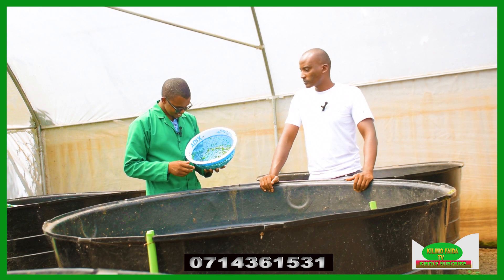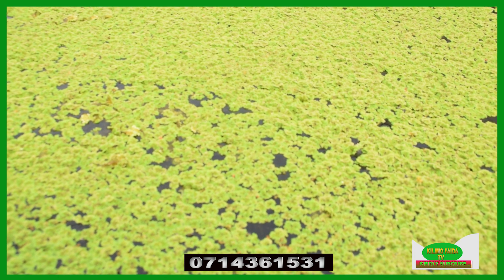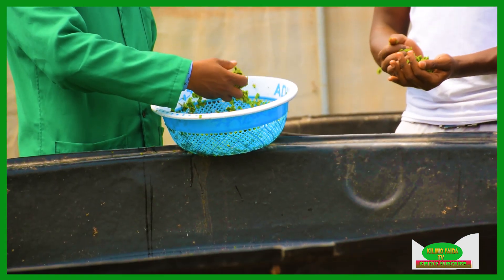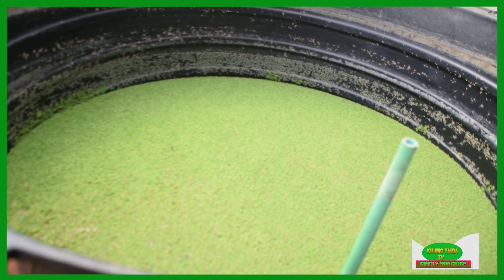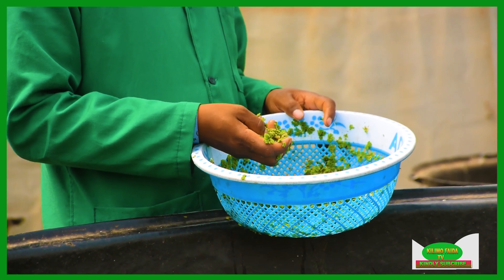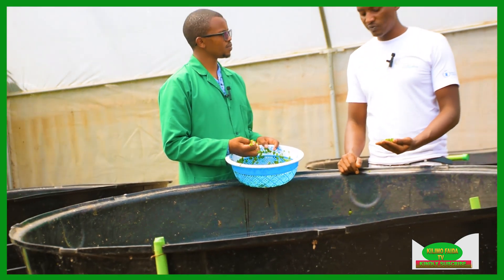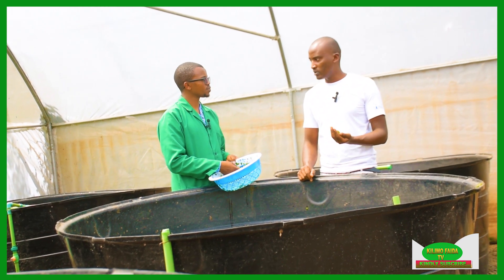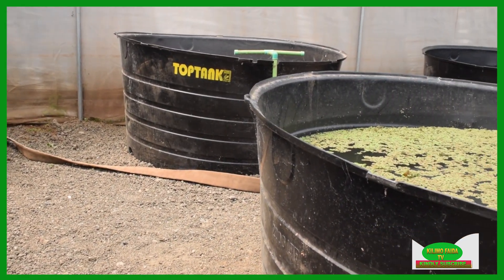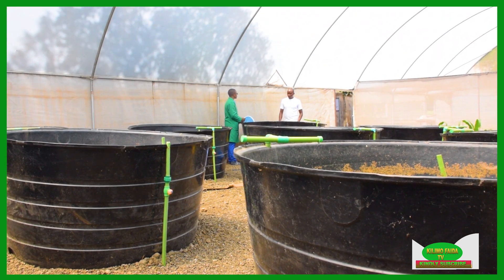I'm holding this green plant — what is it and why do you have it in this hatchery? First of all, this is not a weed, it's a very important plant. It's called azolla — it's an algae. It has very many benefits in our farm, especially in fish production. It is a source of feed for them, with very good protein, very high quality plant protein and vitamins for your fish. You cannot integrate it with tilapia without benefit — this is actually the favorite feed for tilapia.